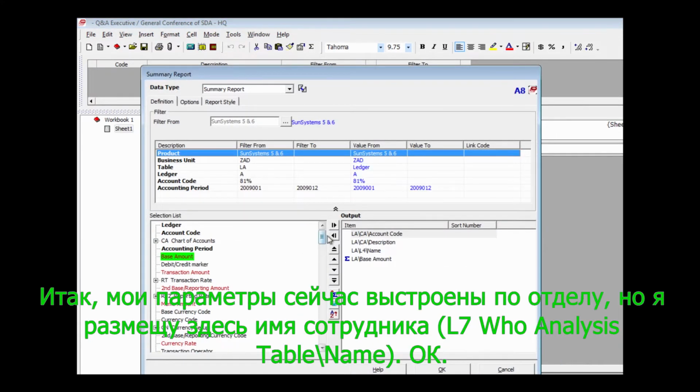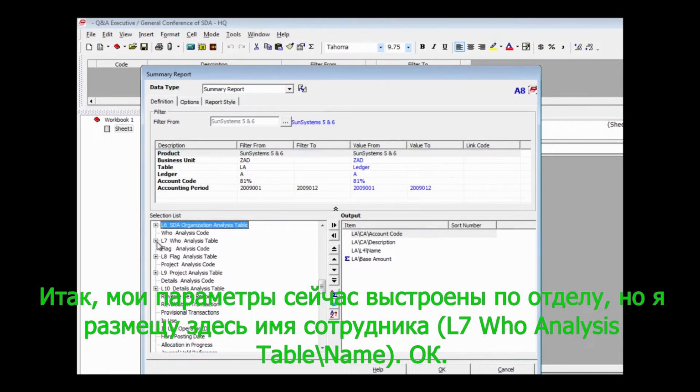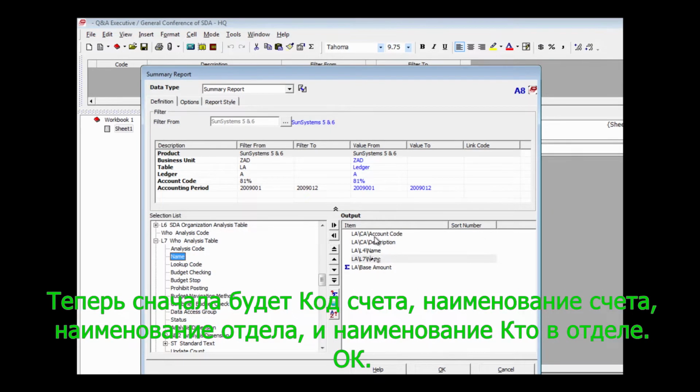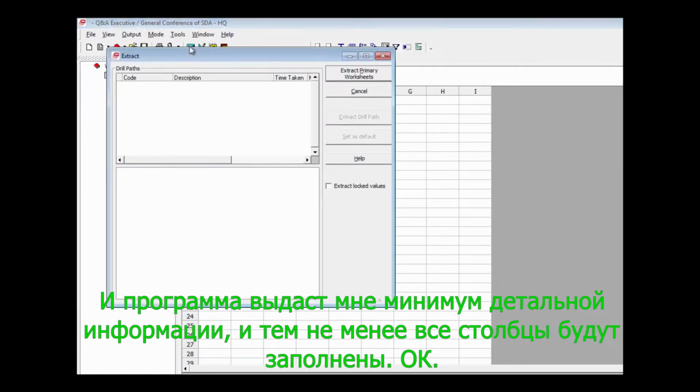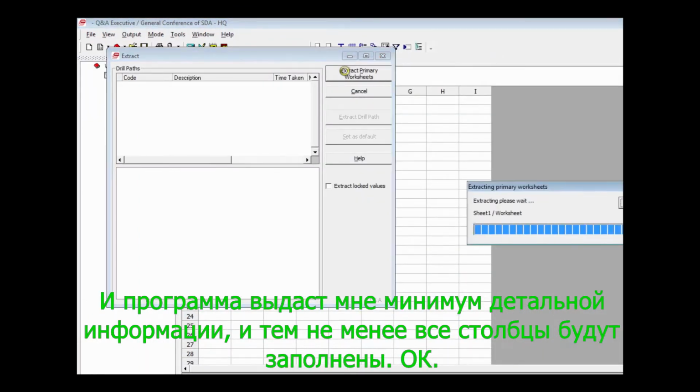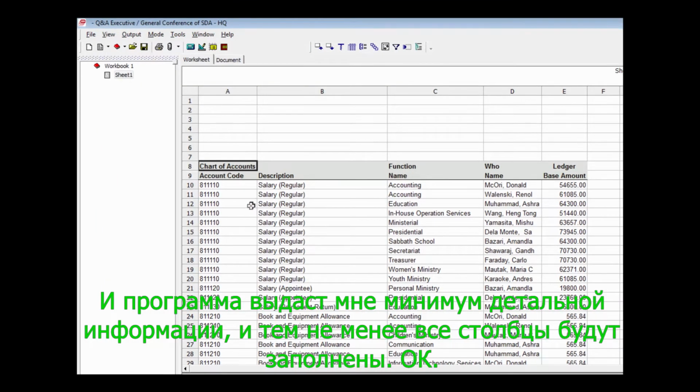Continue illustrating it. So now I have it by department, and now I'm going to put the name of the worker over there. Okay, and so now it's going to be account code, the name of the account, the name of the department, and the name of the who in the department. Okay, and so it will show me as little as it can and still fill in all of the columns.